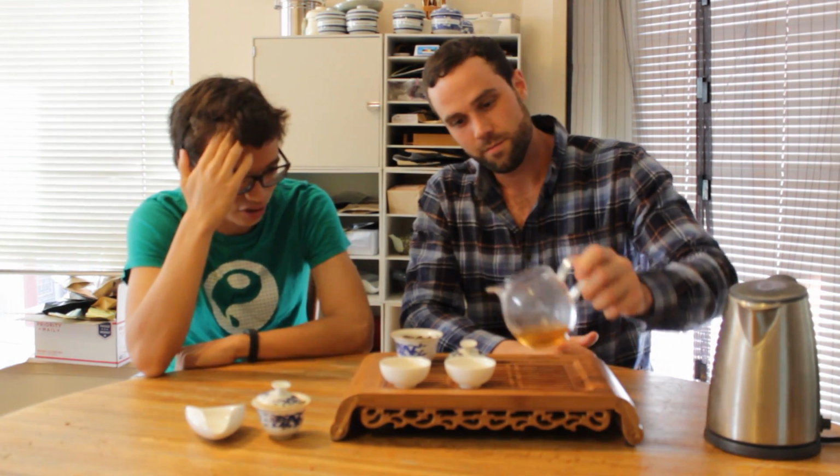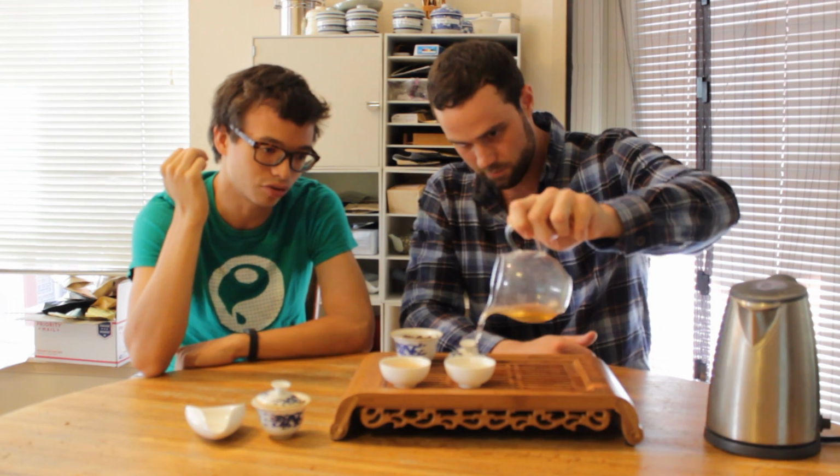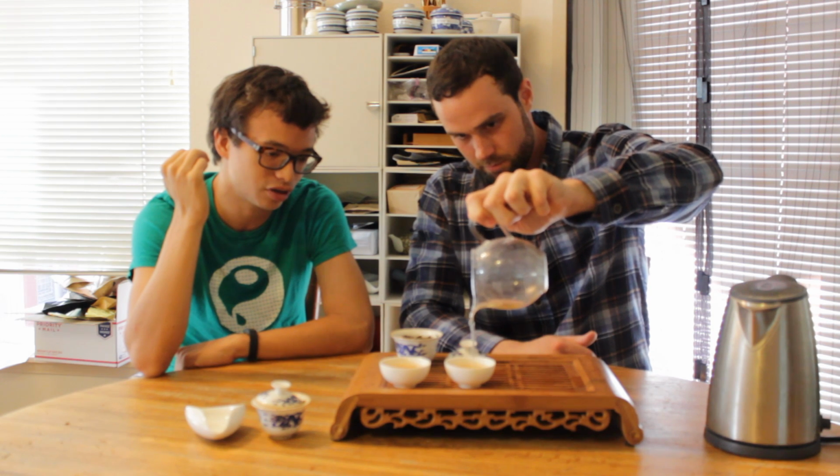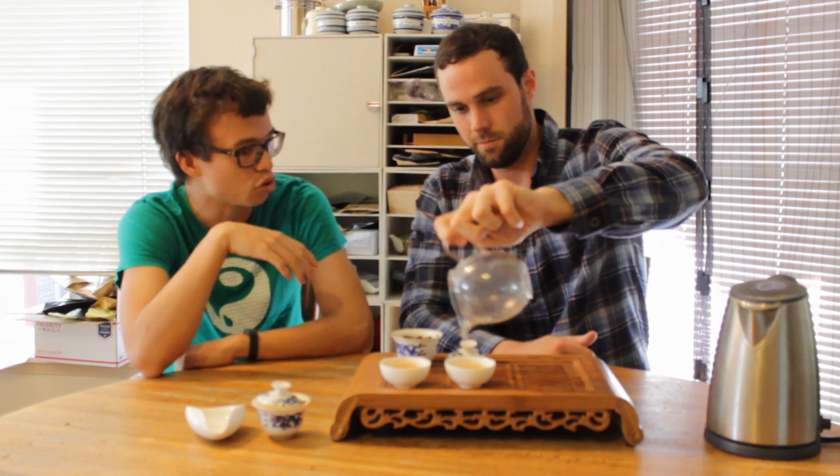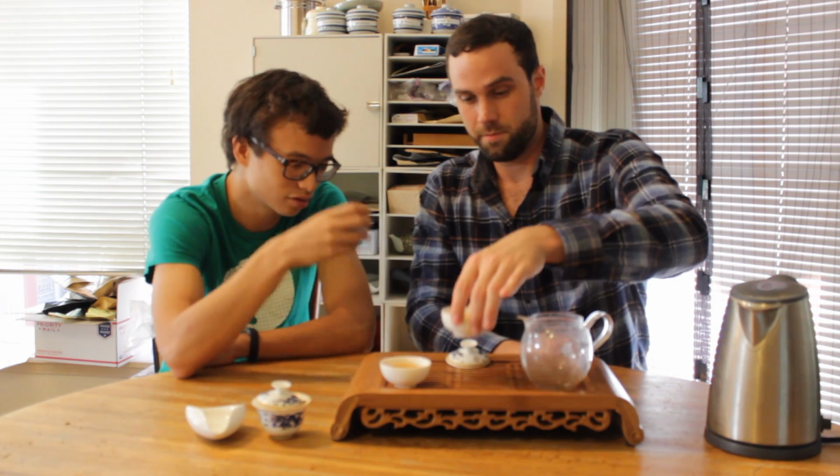Right. And depending on how much you broke apart the leaves, you could try to break it into the form that we did the pound cake to, but you're just going to break a lot of leaves if you did. Yeah, it's going to be kind of a dust at that point. Yeah, exactly. So I think this might be a more correct brewing way to reduce some of those gooey smoke characteristics that you're definitely going to run into if you overbrew this. Yeah. Should not be overbrewed. No, this is a strong tea.